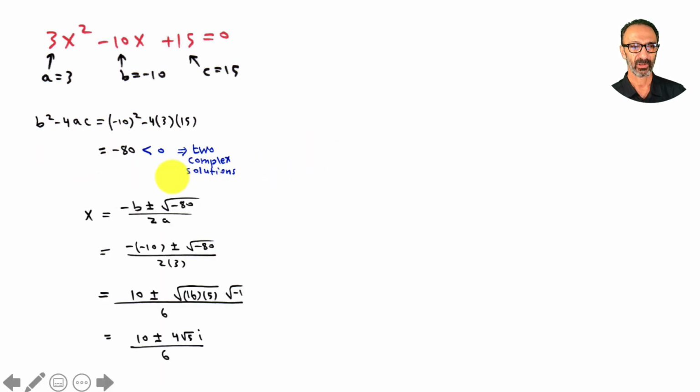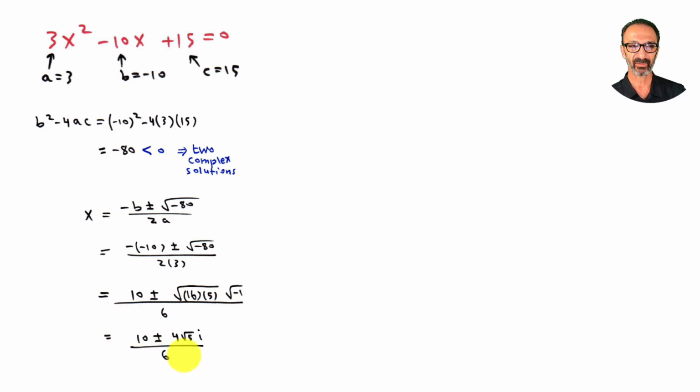Now, going further with the equation to describe more and graph it if you want to, x equals minus b plus minus square root of the discriminant, that's -80, divided by twice a, 2 times 3, which is 6. Now, if you look deeply into the 80, you could think about it as 16 times 5. But there's a negative in my way, so I'm going to leave it. I can't take it out.